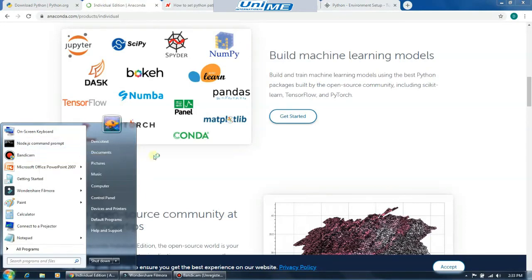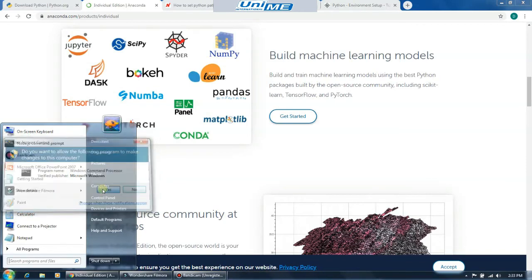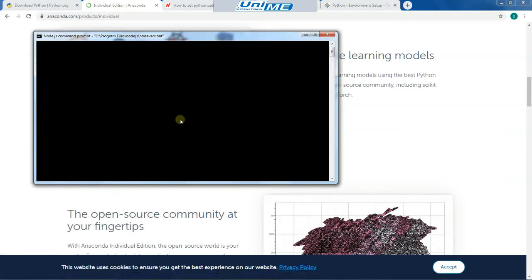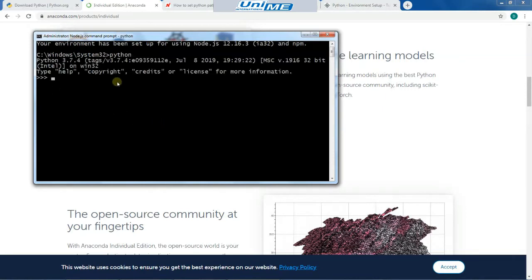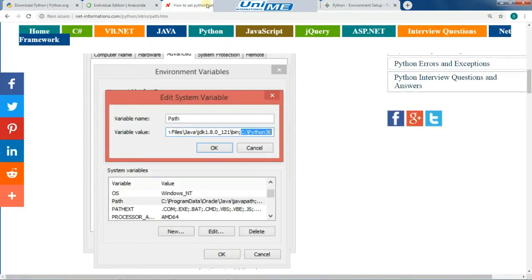I'm running it as administrator. To verify whether Python is installed, you can simply type python, and it's responding. But before I get to this point, I have to set the path to the Python.